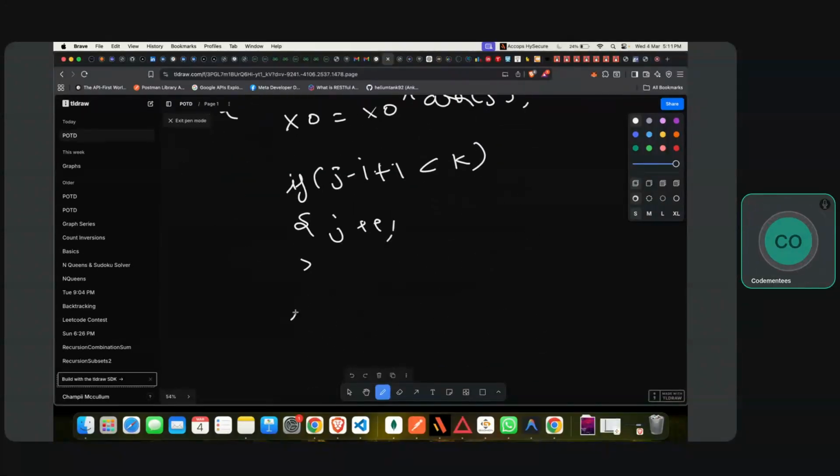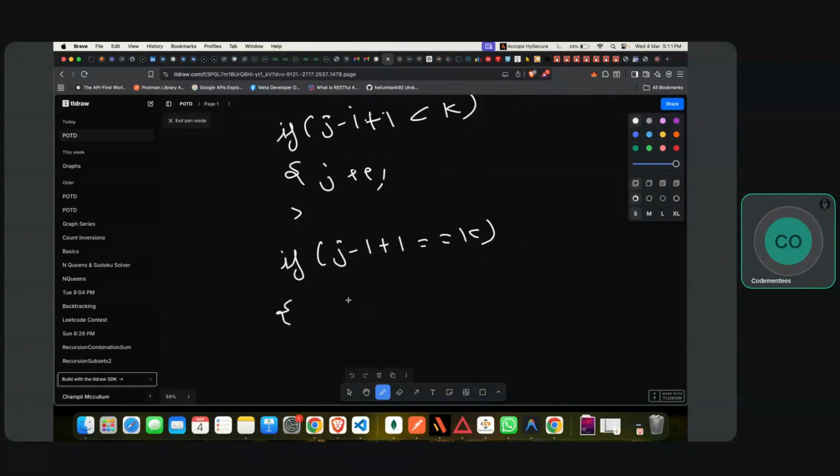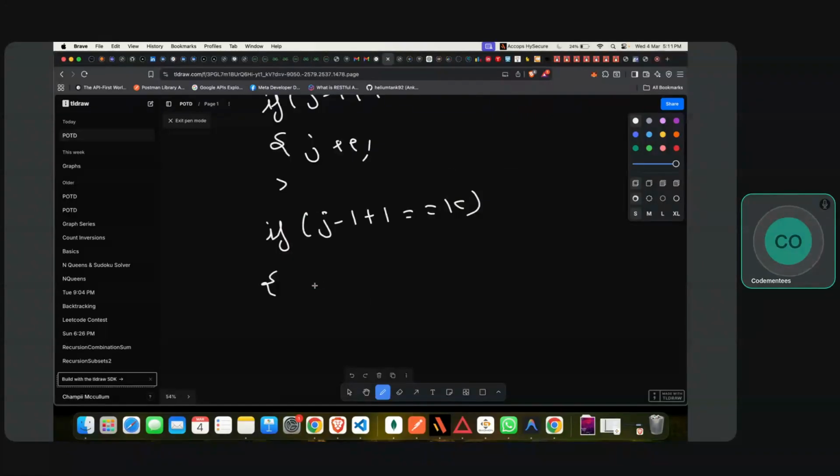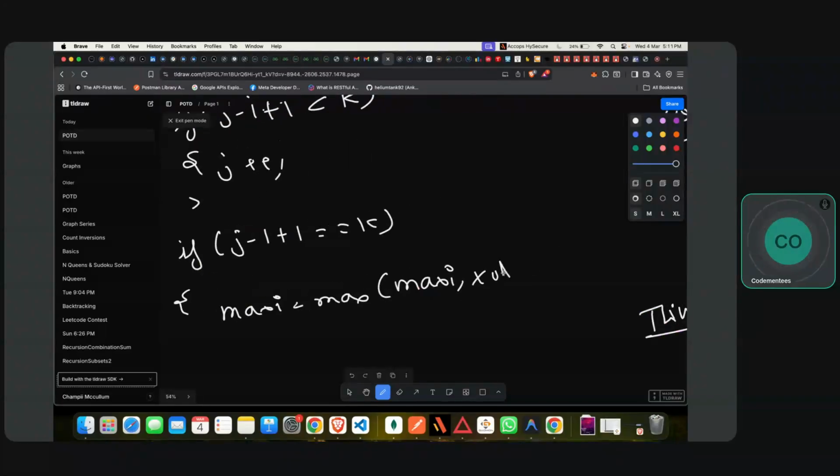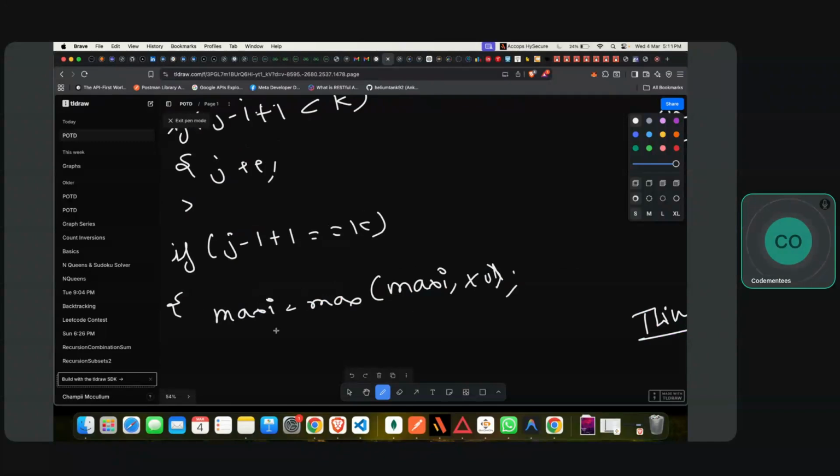And once my window size hits k, then I'm telling you to find the maximum: whatever XOR you had calculated, just store it in a maximum.